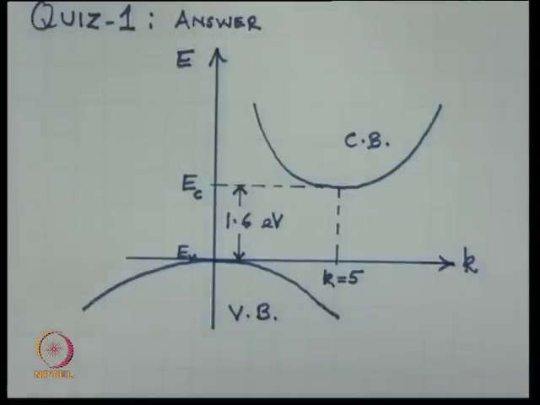The second thing that you note, which probably many of you have not noted, is the fact that the masses of electrons in the conduction band and holes in the valence band were different. One was 0.2 m0 and the other one was 0.8 m0. That means 4 times heavier. The holes were 4 times heavier. What is the implication of that?